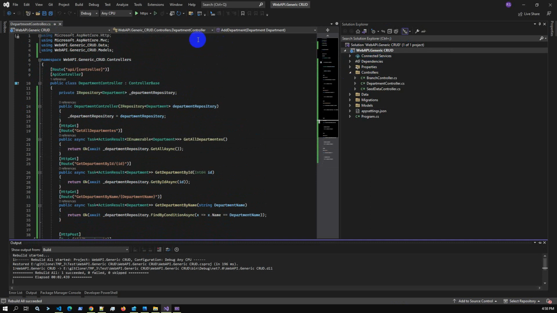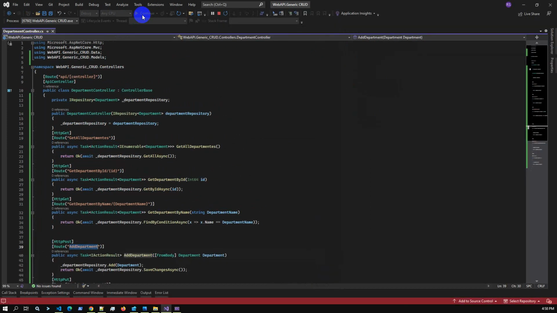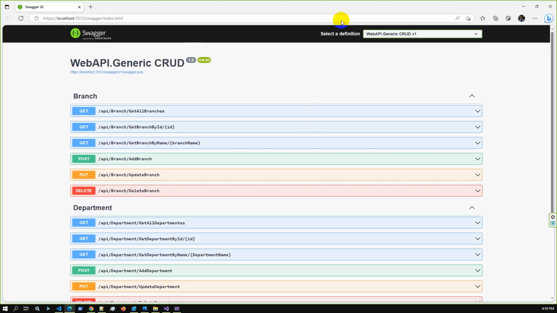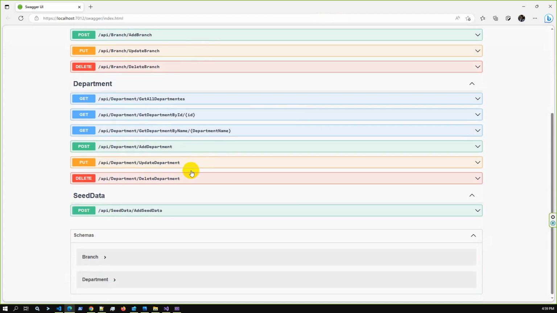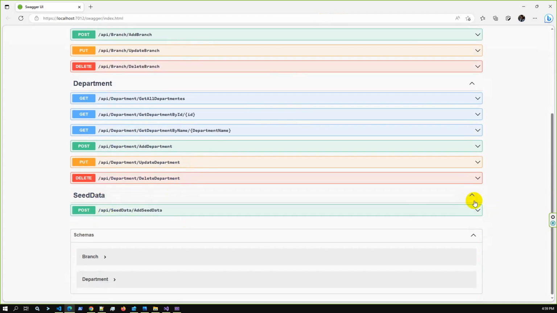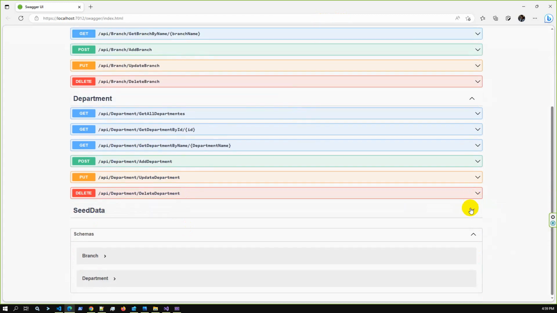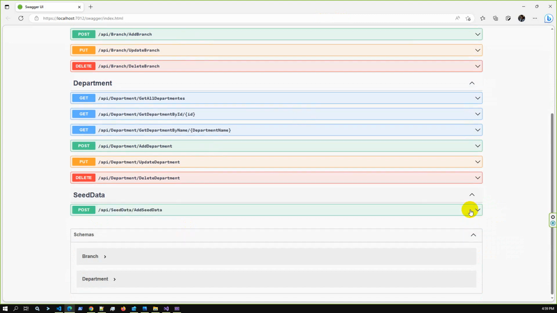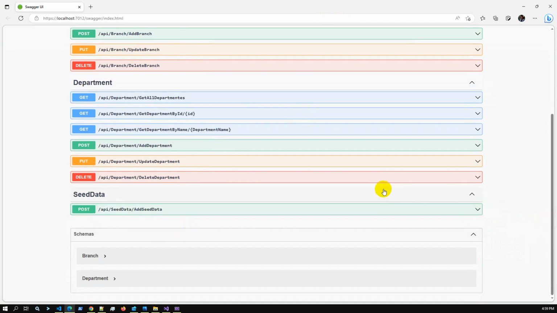Web API, department web API. Sorry for the sound. So in summary, we have branch and department, and seed data, just for creating test data.